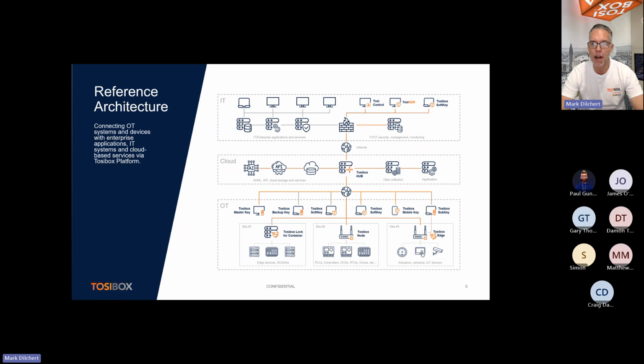So there's the enterprise IT component, there's the cloud and virtualized services component, and then there's the OT manufacturing and operational technology component. And within this, every single client, every single market, and every single user of Tosibox will have a different approach on where they fit into this.